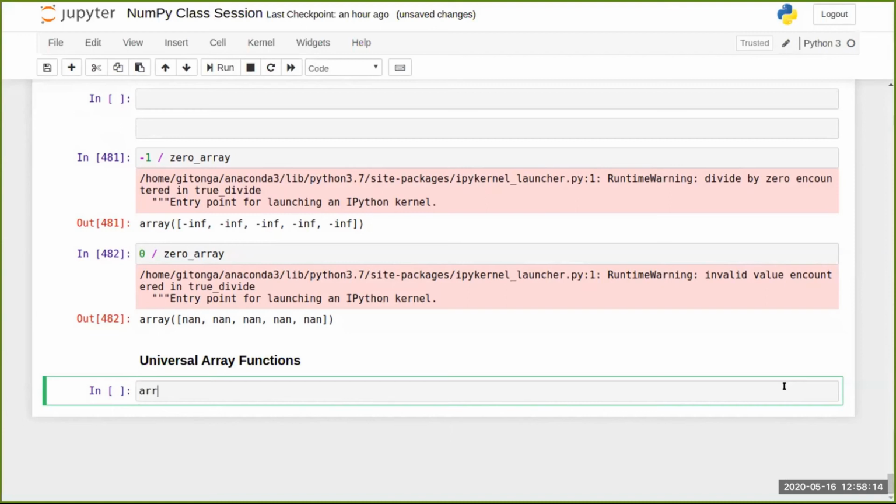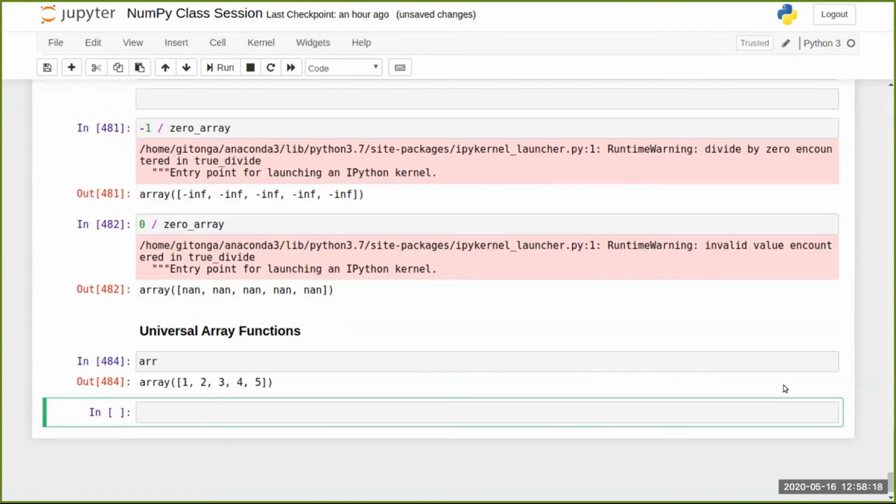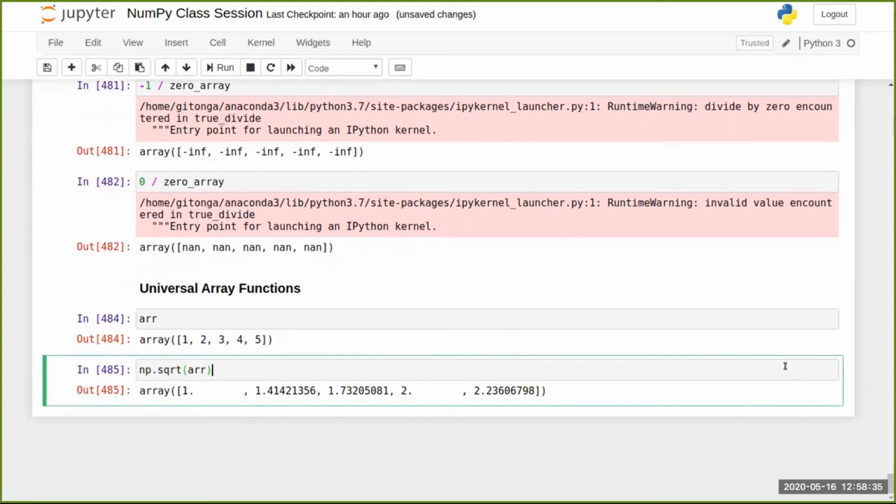So we have our array. Say we want to get the square root. So you can do np.sqrt array. It returns the square root of our numbers. So these are functions that have already been predefined that you can just run on your array to get various mathematical operations.